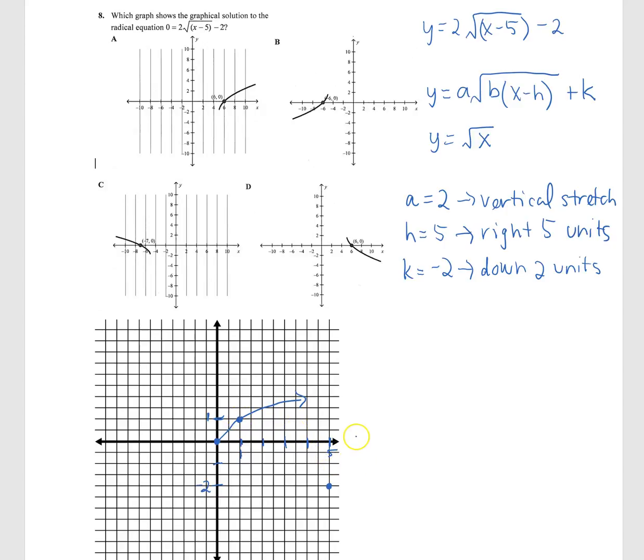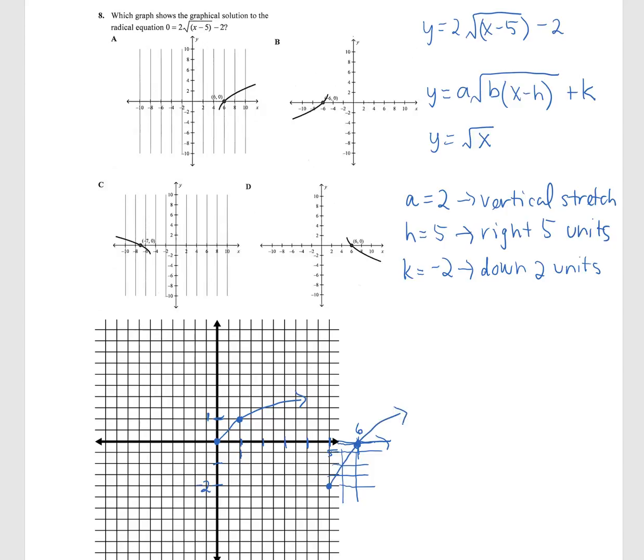And it would be, if we extend this graph a little bit, sorry, that's pretty messy. It would be about here if a was 1, but since a is 2, we've done a vertical stretch, so it goes all the way up to the x-axis here, and it crosses, sorry, this is quite hard to see, at 6. So with that vertical stretch, this point at 1, 1 has moved up here. So our graph looks something like this.